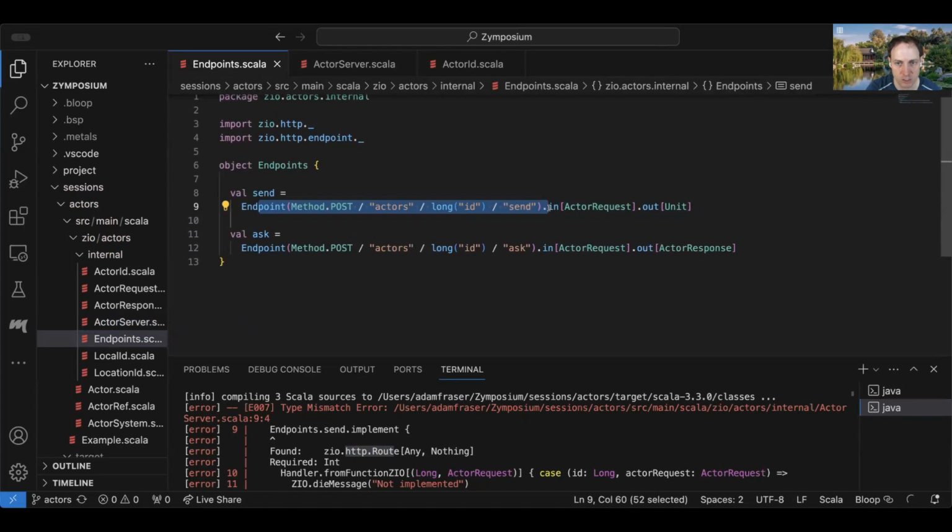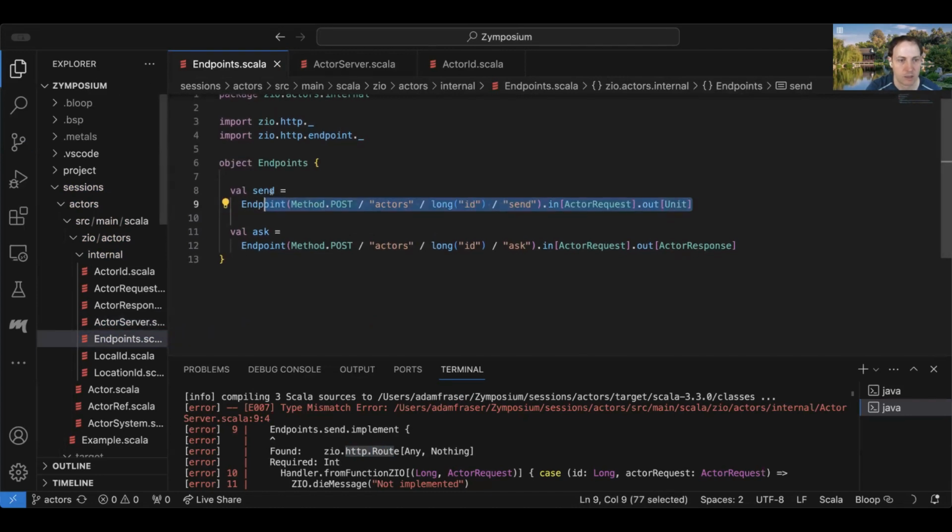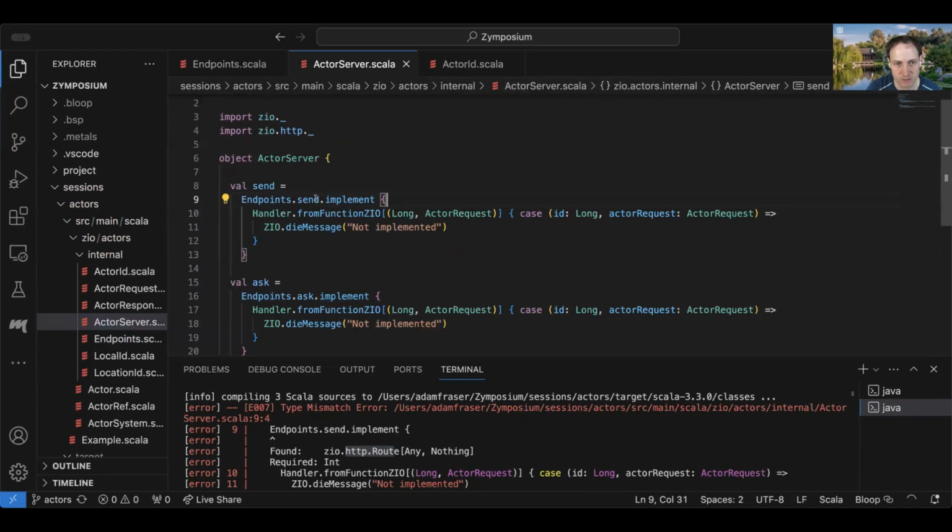I could use this to generate either a client or a server. To actually use this in a server, I need to implement it, and the easiest way is to use this implement function, providing it with a handler that takes the inputs to that endpoint and actually does something with them. We left off last time just defaulting to blowing up and saying they're not implemented yet. So the first thing I want to do is actually implement these.